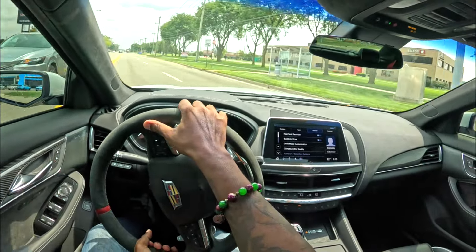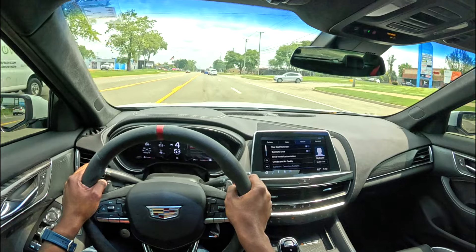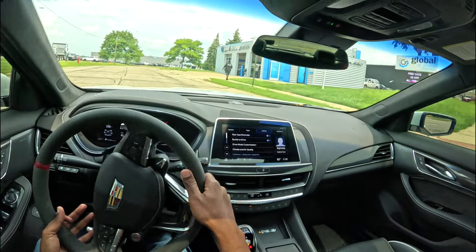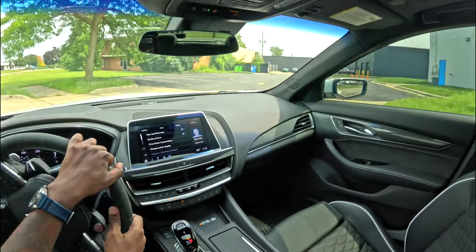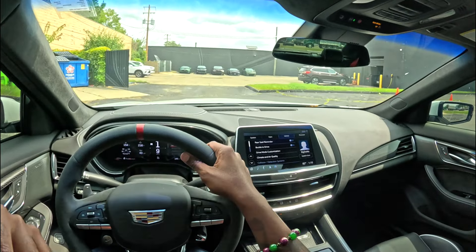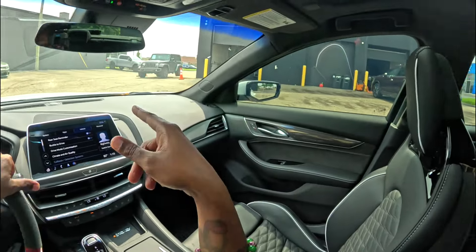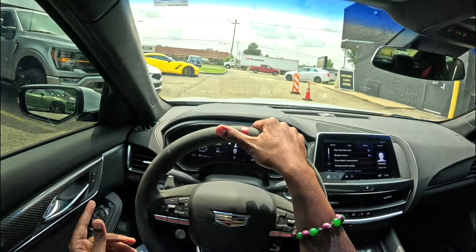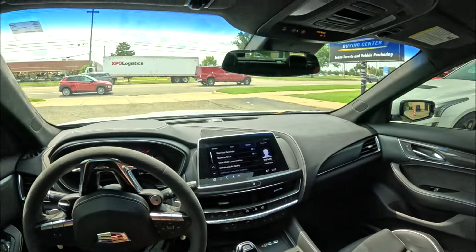Let's see if we can make this right turn — yes we can. Sorry I couldn't take y'all on the highway today, but it's just a quick drive. This car has to go to detail but I saw it available and these cars don't last long — first one I've seen at City of Cars, so I had to grab it fast. I hope you enjoyed the video. Up here they've got a CTS-V, an Escalade-V, a Mach 1 with a track pack, and a Corvette — a lot of cars in the house.